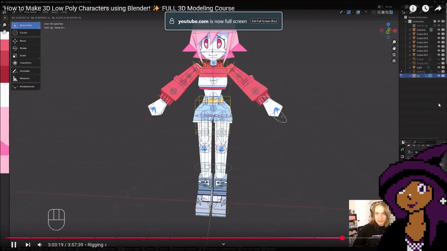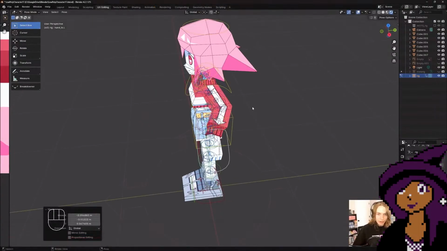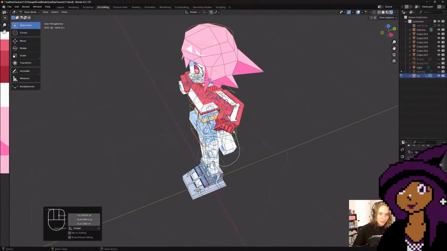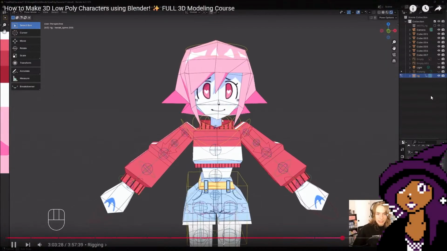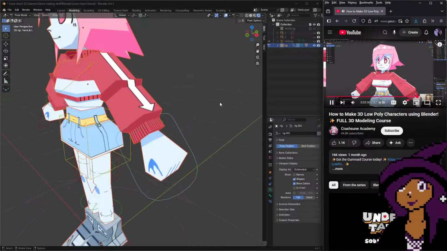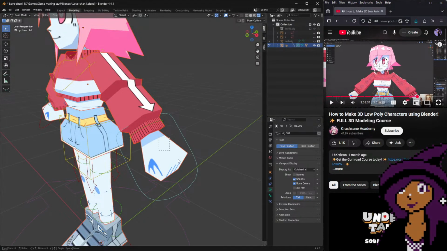Well, I assume... Forward, we can move her arm like this, and you can see that it is bending the correct direction backward, which is awesome. You can move her hand like this, and it's also working. And her neck is going to be right here, which we can rotate like this. Let's do that.